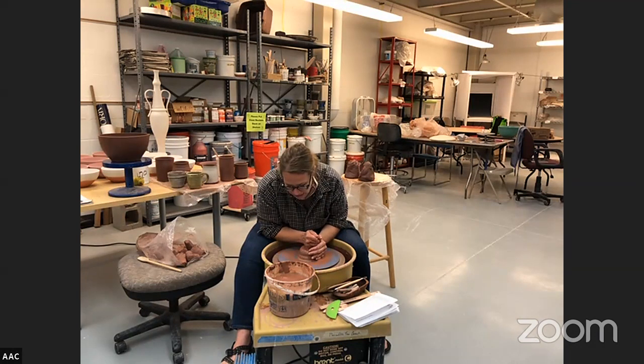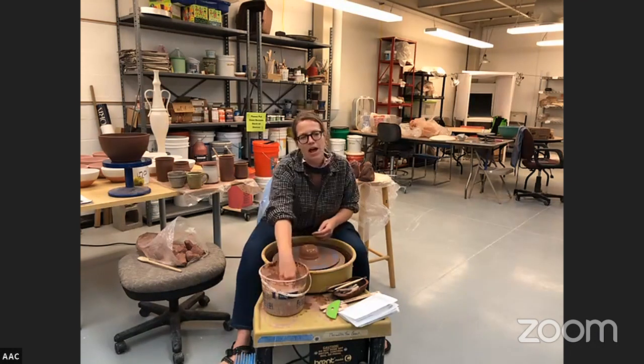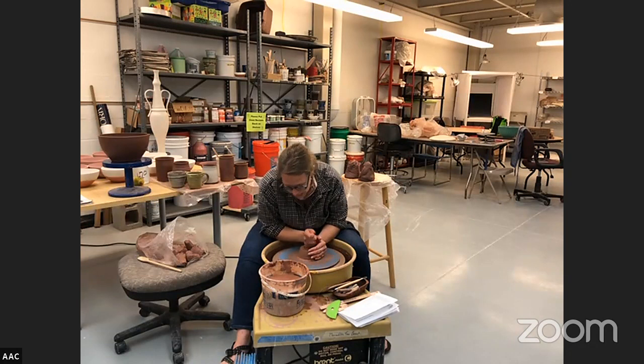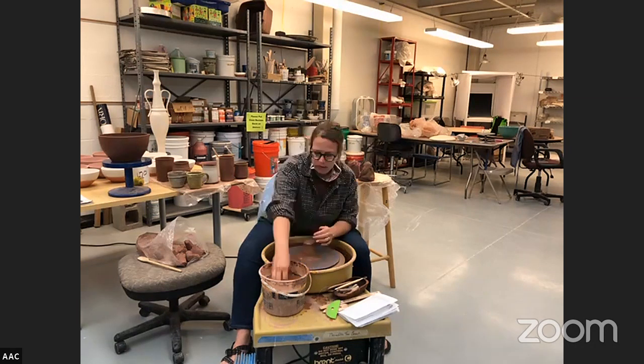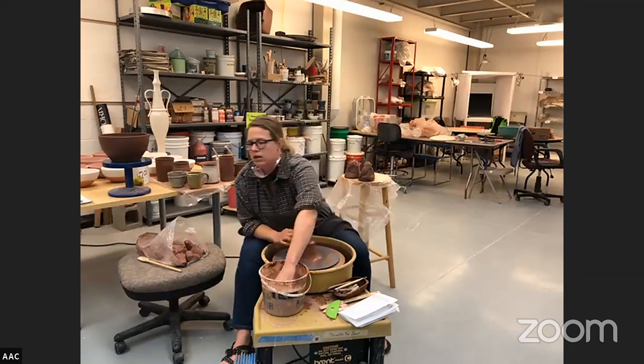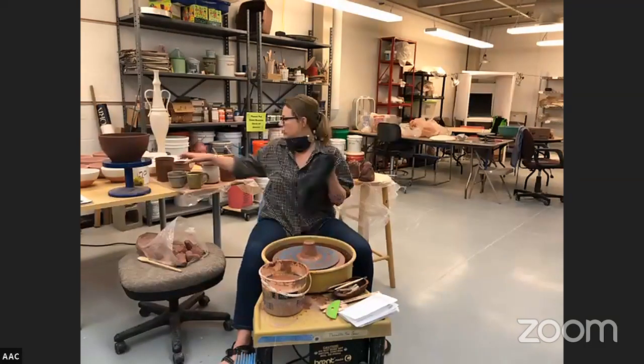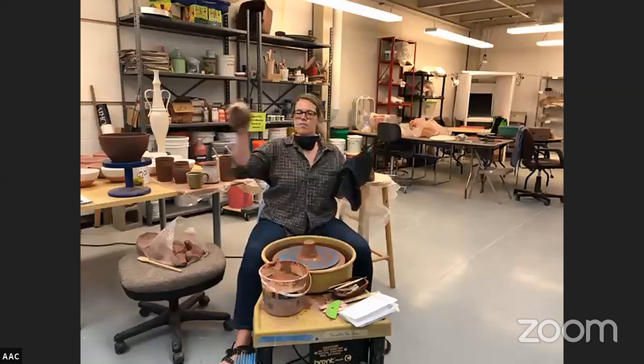All right, so I'm starting out with about 1.5 pounds of terracotta clay. This clay is made locally in Ann Arbor. It's a really nice, smooth clay. I know some people who work at the art center and the ceramic studio know and love it. It fires to a nice dark chocolate brown color, which is really nice.